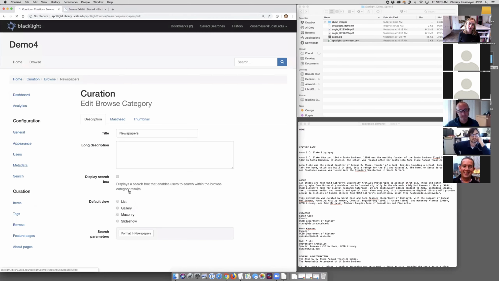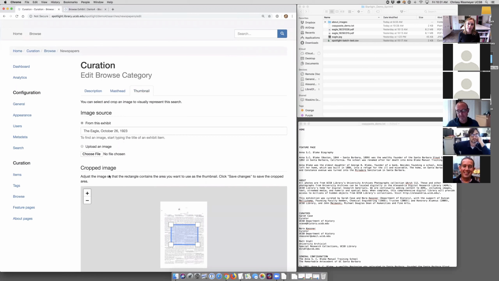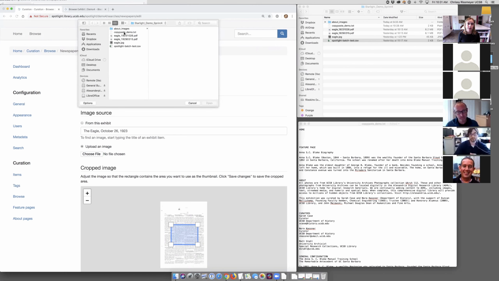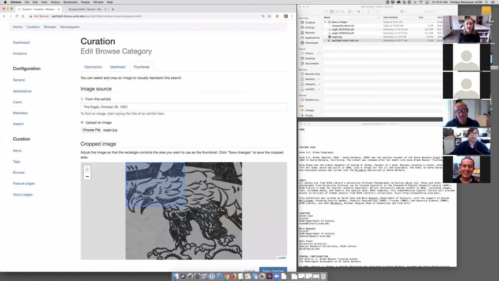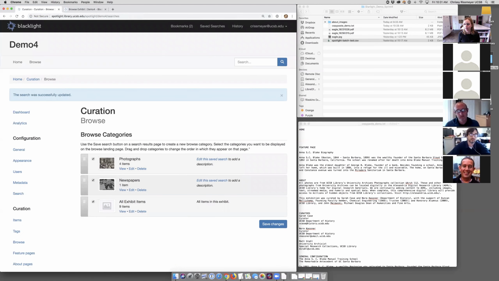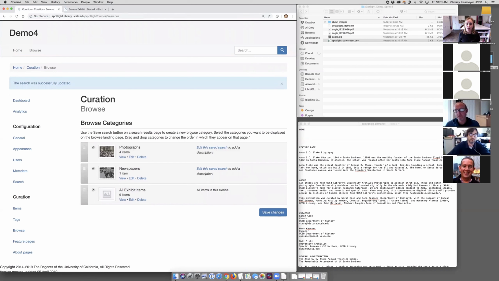The other thing that you can do, at least with the browse widget, is rather than using something that's uploaded to the exhibit, you can actually upload a separate image. And so I've just created one here really quickly to show you what this would look like. So say you actually want it to be an image and not text, because text isn't always that compelling. This is actually part of the masthead from that Eagle newspaper, and I'm just going to save my changes, and you can see I can have an image for that instead. So there's some flexibility with textual content if you want to go ahead and use the derivatives that are created by the system, or if you want to go ahead and add in external content.